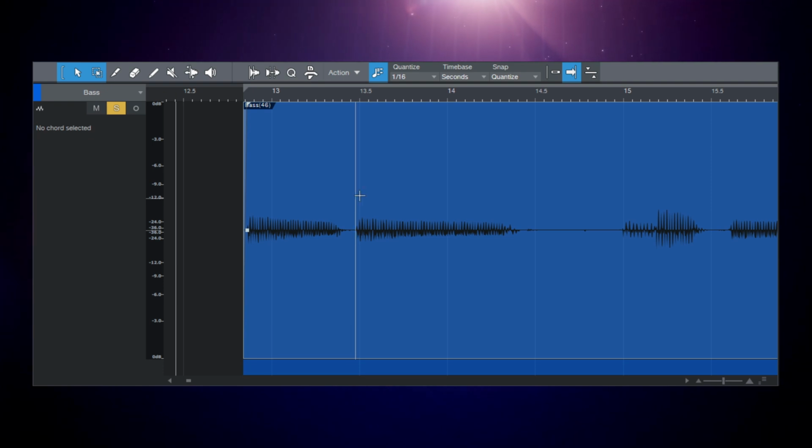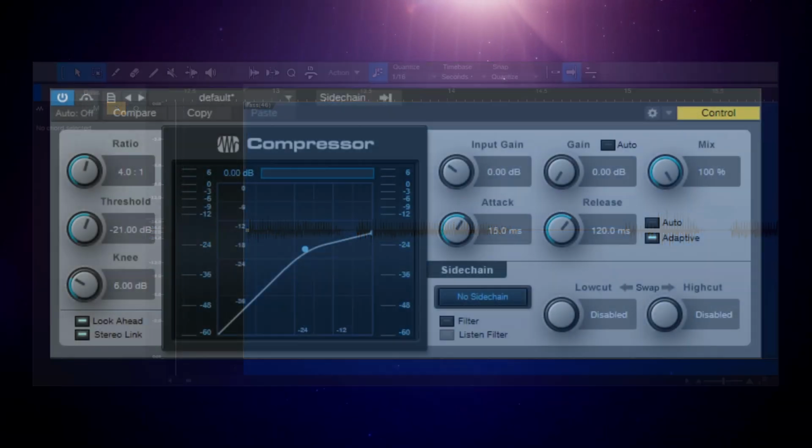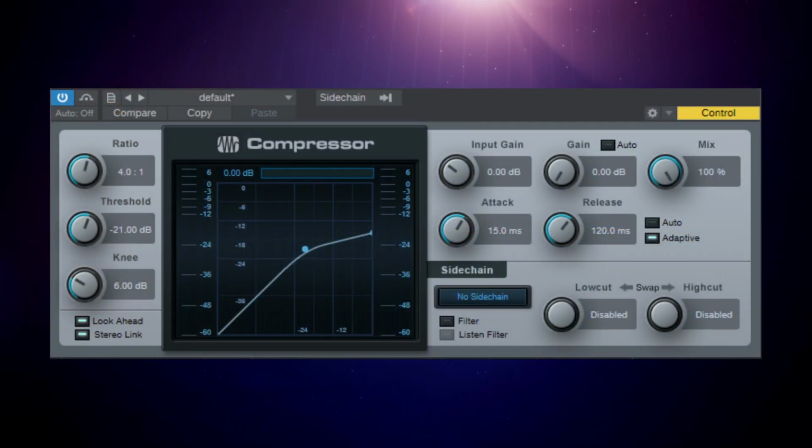So it's really helpful, if you can't decide how you want to set these attack and release times, to first of all think, what do I want to do to the signal? Do I want to let that transient through? Do I want to let it come through so we've got a little bit of punch at the beginning, or do I want to squash everything? And then start to look at those waveforms, look at the timings of them and say, look, how many milliseconds is it there before certain things happen in that waveform, okay?